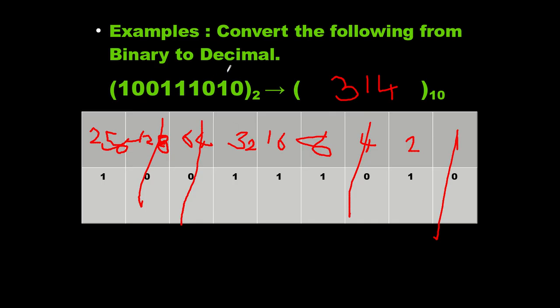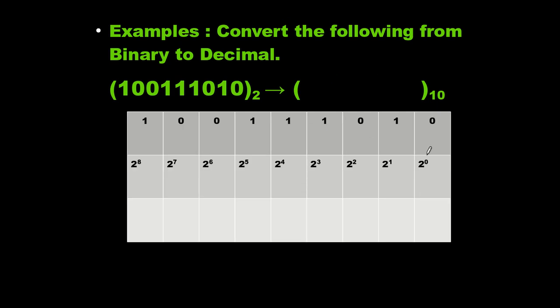Just start with 1, 2, and what do I mean by 1, 2? It's representing to the power 0, to the power 1. This is 1, this is 2, this is 4, this is 8 to the power 3. To the power 4 is 16, to the power 5 is 32, that's why it's easy to find them. To the power 6 is 64, to the power 7 is 128, to the power 8 is 256, and we keep going.